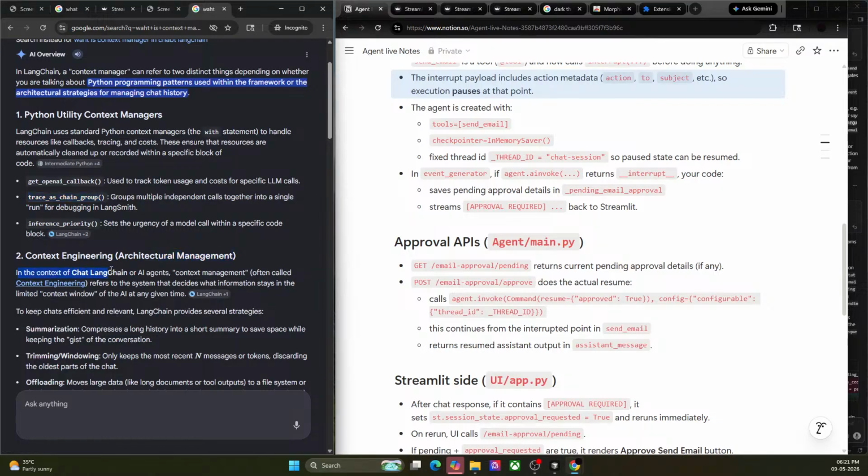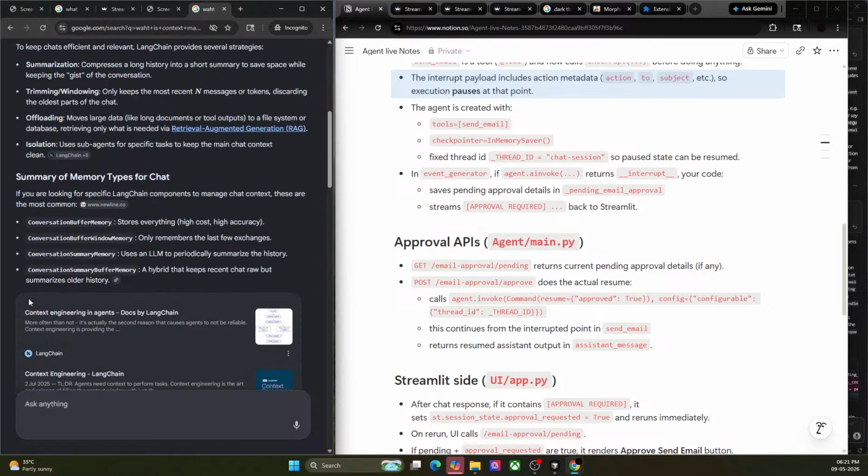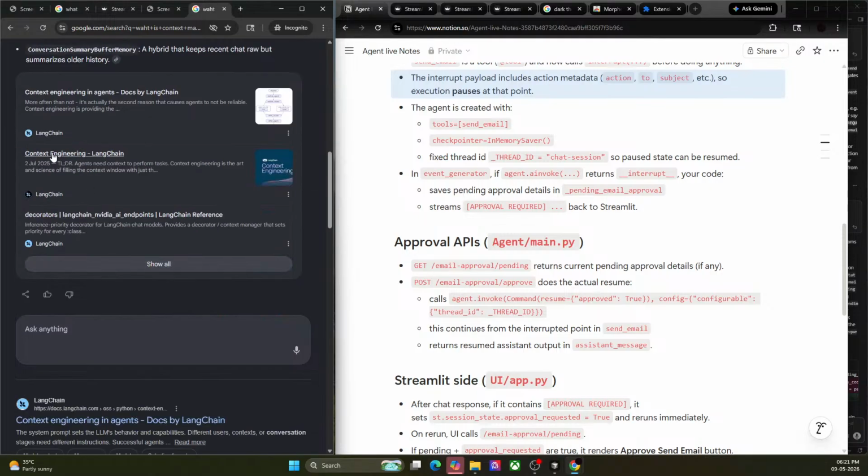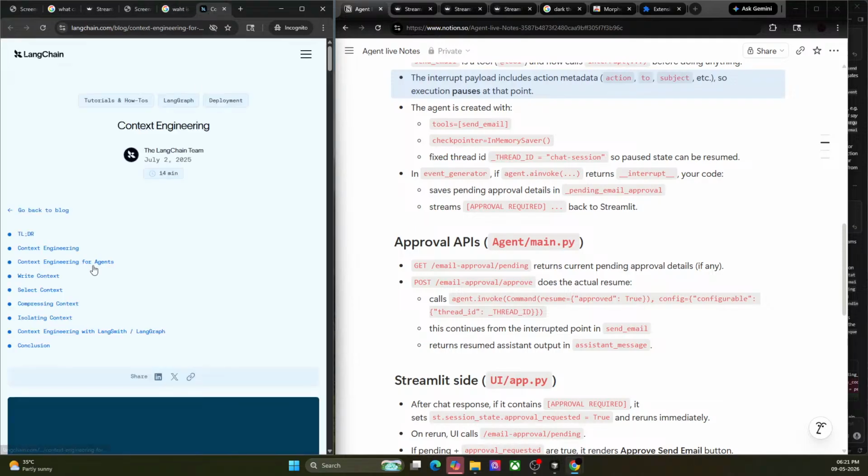Context engineering. The context chat, often called context engineering, refers to the system that decides which information to pass in. LangChain context engineering.